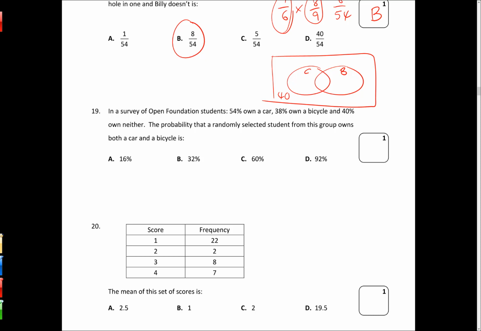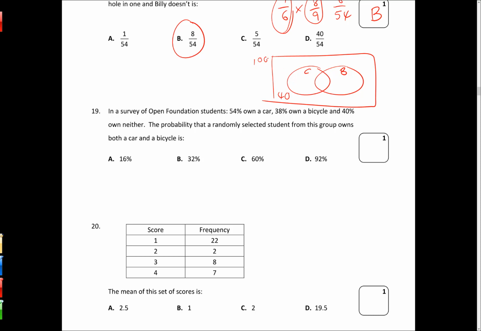Now, it might be confusing doing these as percentages. Think of it if you want, pretend there's 100 people in the survey. Okay, well, 40% means 40 people. I'm just going to do this without bothering to write the percent thing. So I'm assuming there's 100 people in the survey, so 40 people said they own neither, 40 are out here. Now, how many people do I have to fit in here?